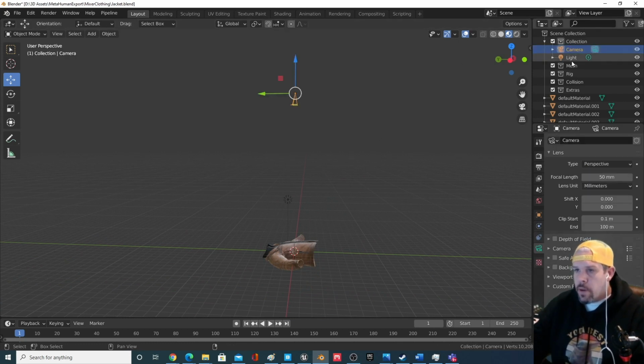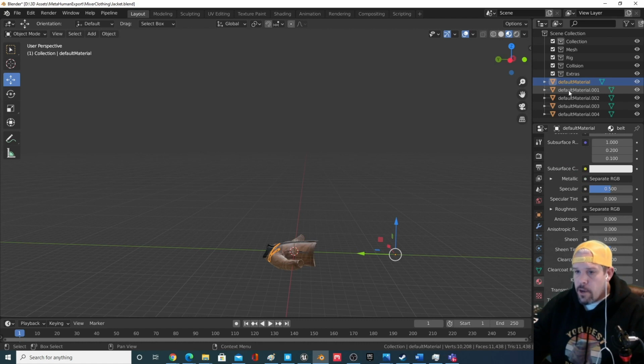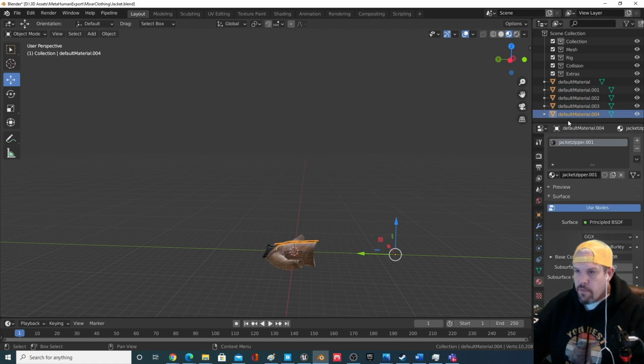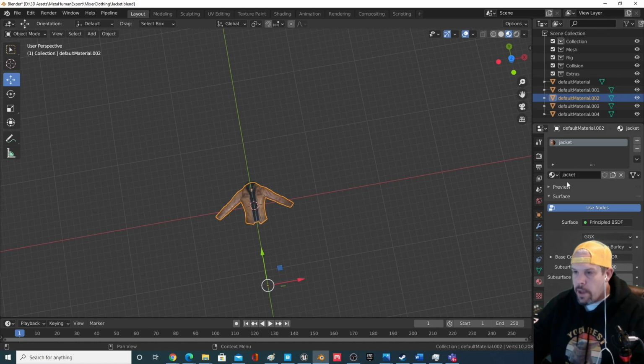With this project open, we're going to delete a little bit of this bloat here. We don't need the camera or the light, so we're going to select those, hit delete, and get rid of them. In this asset, if I click up here on the right, you're actually going to find that you have five different materials and five different meshes attached to this Blender file. For our purposes, we don't need the zipper and the jacket and the turtleneck to all be different files. So we're going to join them together.